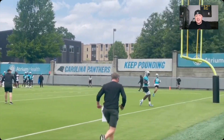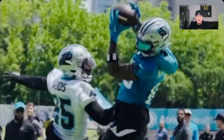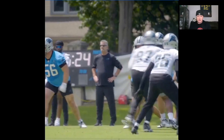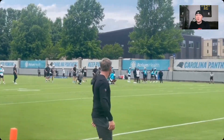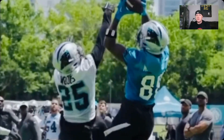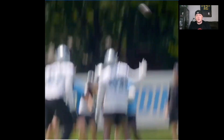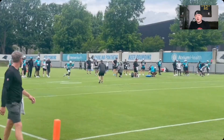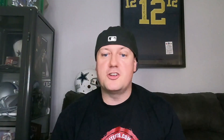He can make plays happen downfield. If he can get the air yards and some consistency, he might be a sneaky play. We just got to see how things develop with Bryce Young and the other wide receivers in the offense — how the target share distribution goes. He's a young wide receiver, still young enough to be an old rookie, been in the league a few years. He came out young. He's got some good size, athleticism, and ball skills, some things to work on. Maybe Bryce Young is the skeleton key. I guarantee I'll have more clips of Terrence Marshall when training camp comes because he does make plays throughout camp all summer long.